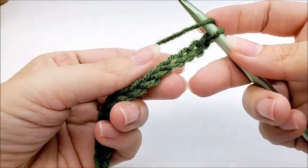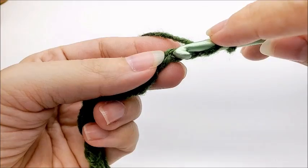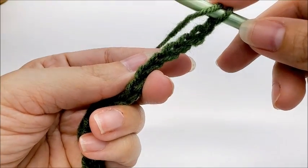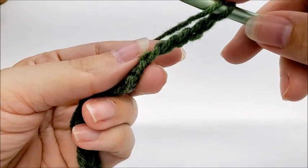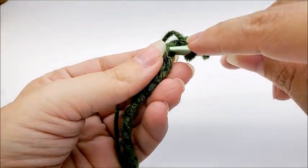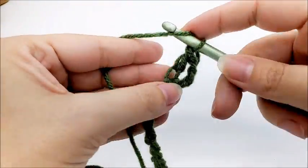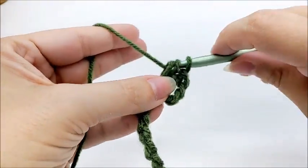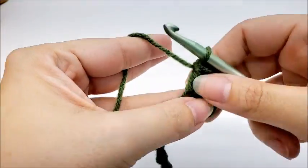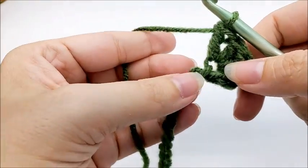But what I'm going to do is flip my curly Q over, and I'm going to do it in the bottom of the loop. So if you see right here, there's 2 loops. If you flip it over, you see that little bump right there? Go through that. I'm only going through 1 loop. And I'm going to put 3 double crochets in that spot. Like that.